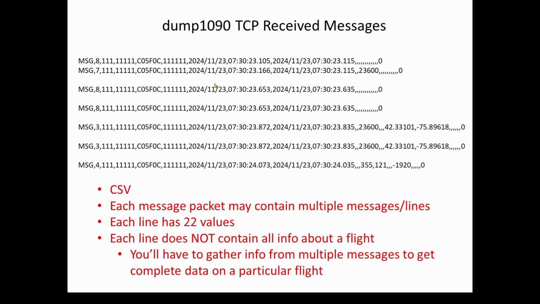So we're going to have to put in some effort to say, okay, I've got a received line of data. We're going to have to know how to access that and parse it and add it to whatever other data we have on that unique flight. So we're going to have to say, okay, what's the unique flight number? What's the message type? And what data should it have? And if it's got that data, I can add it to that unique message type. So we're going to have to keep all those things in mind when we start parsing this.